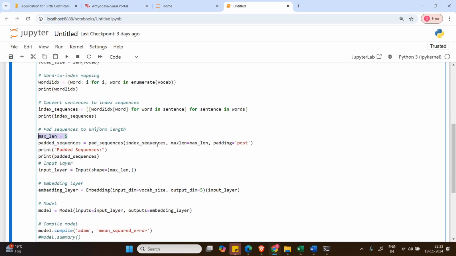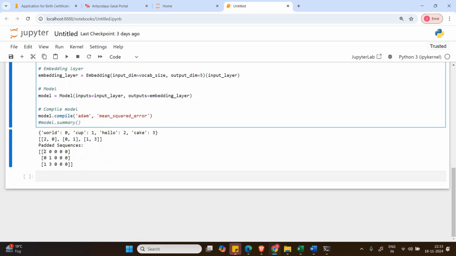So here, we are going to create a padded sequence of maximum length 5, right? That is why you can see in every array, like for the first one, it was hello world, but you can see three more are there because we have padded it to 5. So these are the 5 elements you're able to see. So hello world, 2 and 0. Only these two are important in the beginning, right?